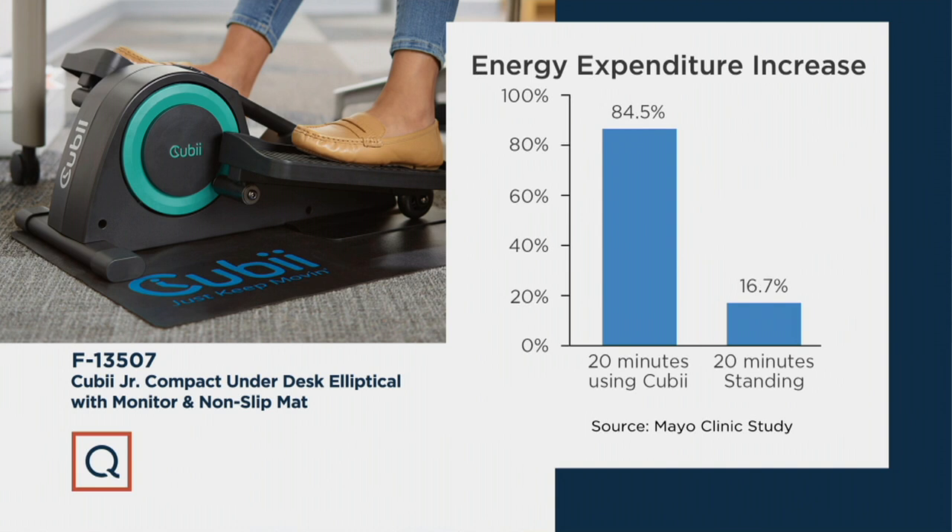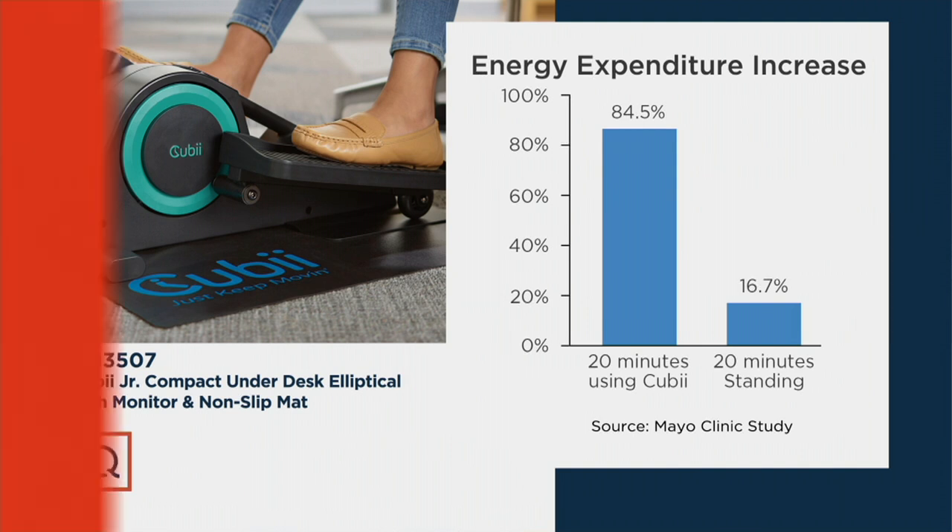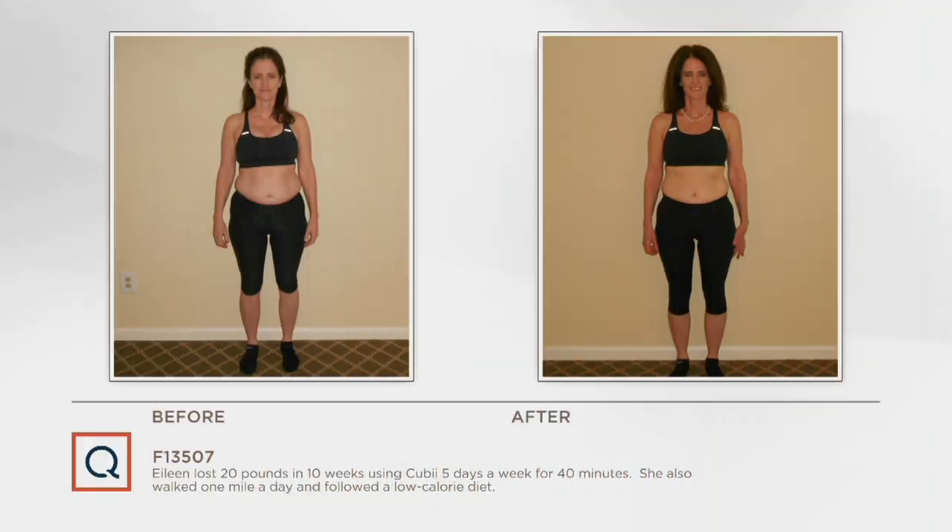If I had to use a standing desk, that would be almost like a torture chamber for me. I would way more prefer to sit and pedal and let my energy go through the roof. The treadmill can get boring, and treadmills are big — you have to put them in certain spaces, so you can't just pop one in front of your TV and get lost in a show. That's the beauty of the QB: you can get lost in something else because you can sit anywhere and use it.